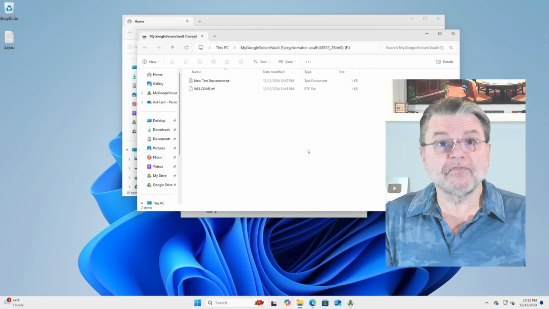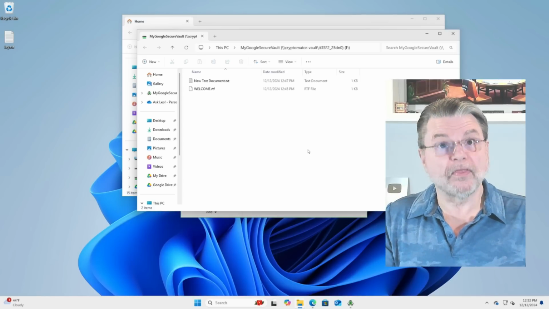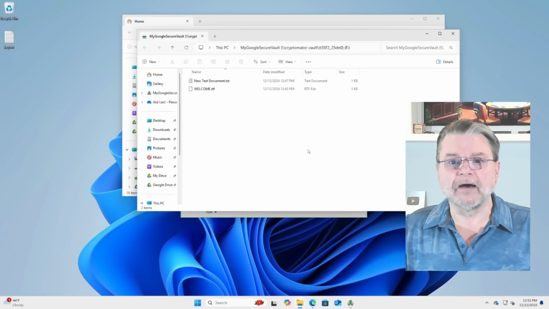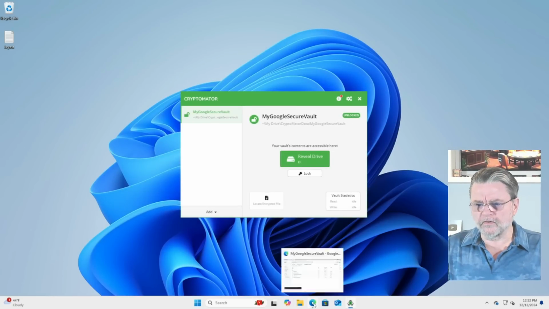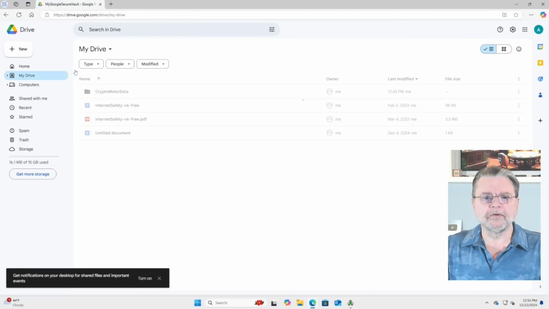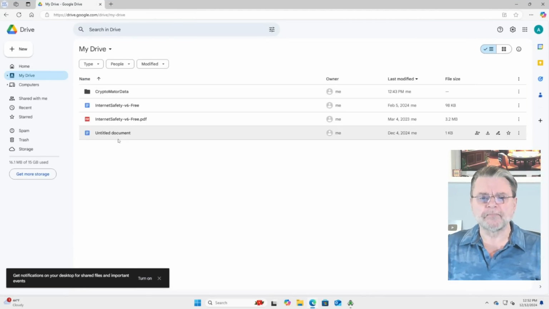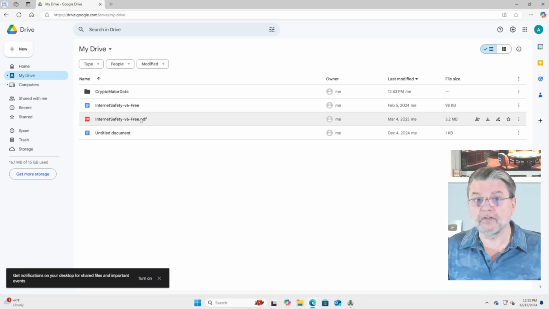Now, before we finish, there is one drawback that I need to point out about using a tool like Cryptomator to encrypt data in the cloud. And that's simply this. If I go over to drive.google.com and I go back to my drive, the files that are here, you can see that I have some files that are not encrypted. Those are just files in my Google Drive. I can open them, I can play with them, I can change them, I can share them, I can do whatever I want with them.